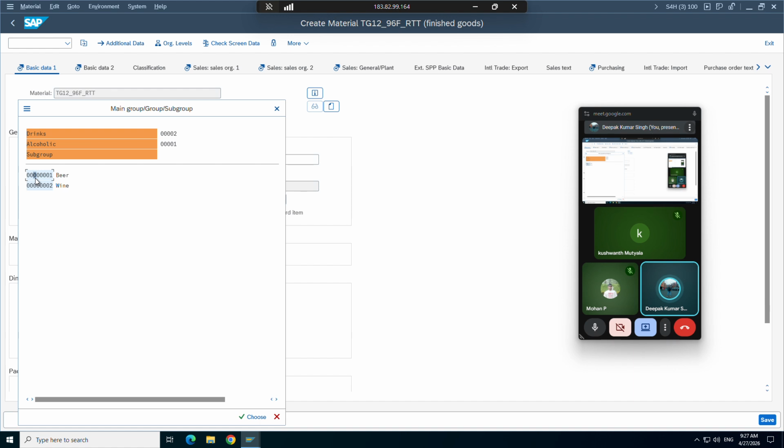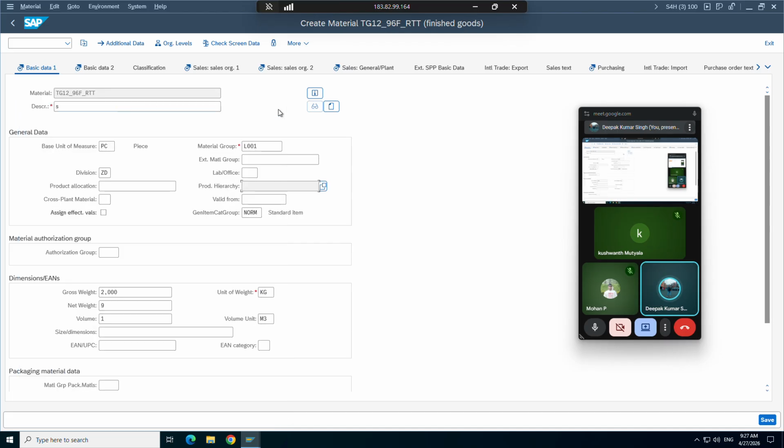And as I told you, you can go up to sixth product hierarchy in Material Master in SAP. Let's say the company decided to give a discount on all the alcoholic items. It could be beer, a hundred types of beer. Wine also could be a hundred types. They don't want to maintain 100 condition records for a 2% discount for each material. What they will do is simply maintain a condition record at this level. That means all the alcoholic material will get that 2%. So we use the word hierarchy for that purpose.